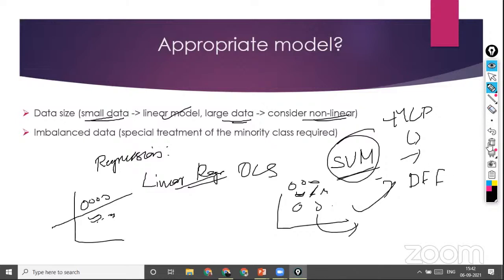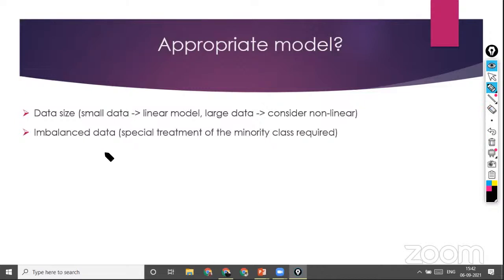And there will be some scenarios in your data set where there is imbalanced data. In the case of imbalanced data, your model will not be working properly. For example, assume that you had to identify a class of flowers. We'll take the same example of iris. We have versicolor, virginica, and setosa. Usually, in the actual data set, the contribution of each class label is 50-50. So it's a balanced data set.